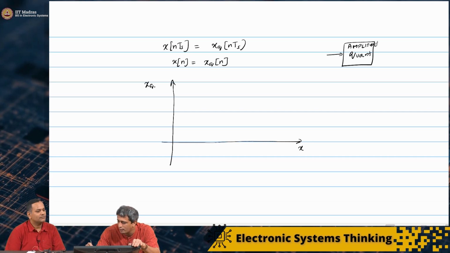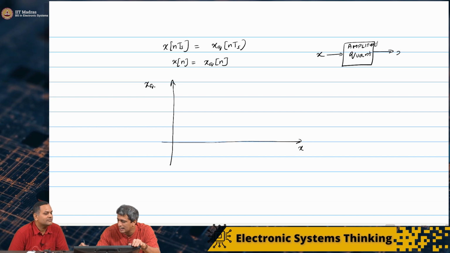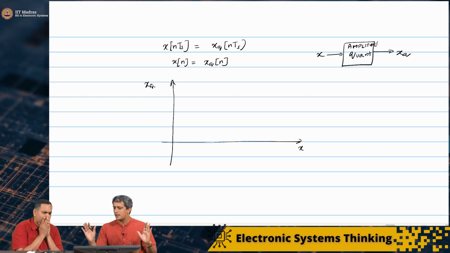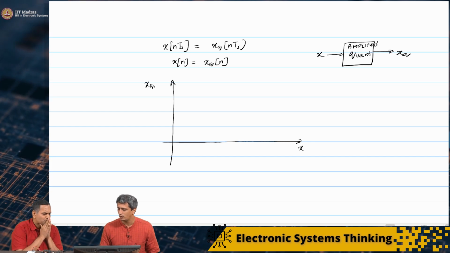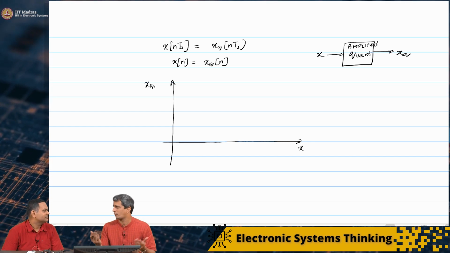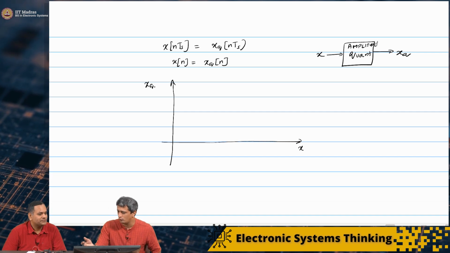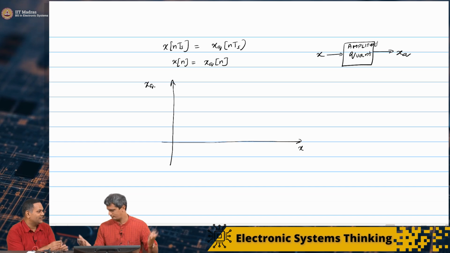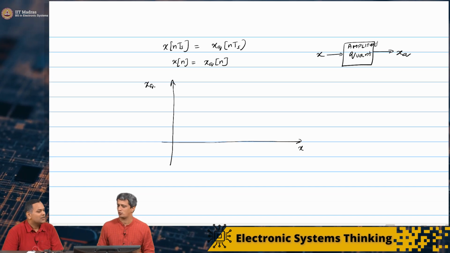Okay, I give an x, I get an xq, and I want to just look at where it is going to happen. So this is what we call a transfer function. The output is xq, input is x, I am plotting xq versus x, the transfer characteristics of the quantizer, that block. So what do you think it will be?